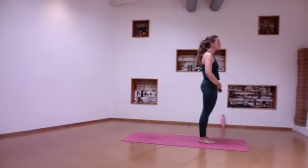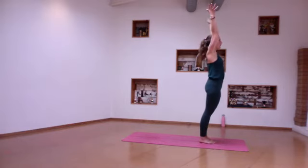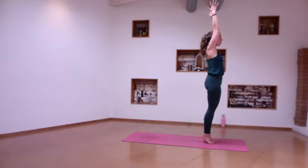We're going to come into toe stand. It could make you feel really wobbly. So if you at any time need to drop your heels, you can. Inhale, float your arms up. And lift your heels here off the mat. So you're going to come onto the balls of your feet.